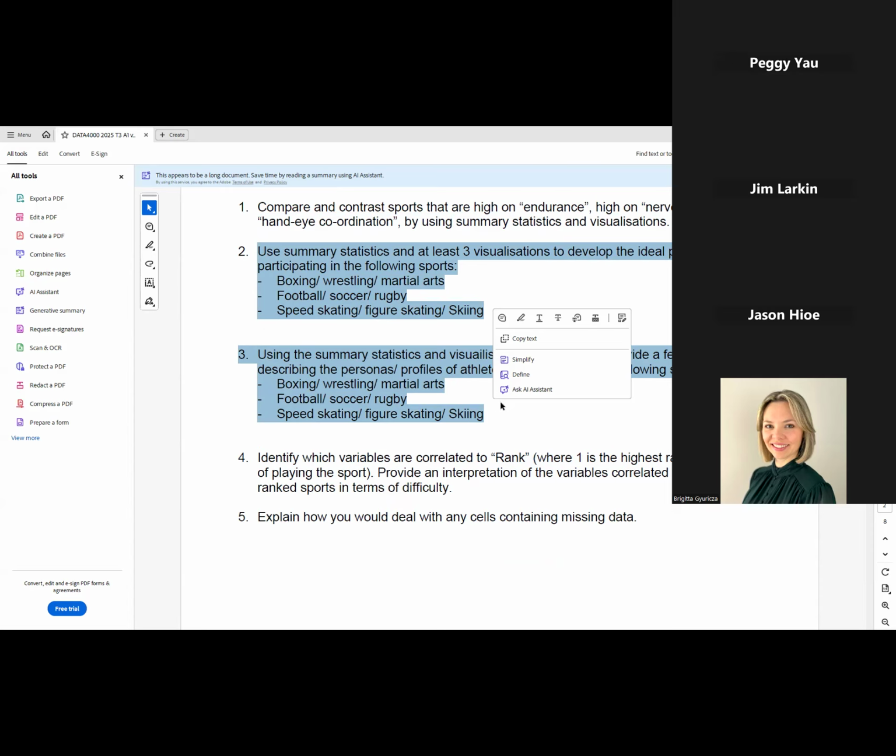So the more I ponder it, the more I think it's easier to do 2 and 3 if you use all the columns of variables. For example, a second ago, I ended up saying something along the lines of the fighting sports tend to be very high on endurance, very high on strength, very high on power. In fact, we could put it this way. Let me go back to my Excel file.